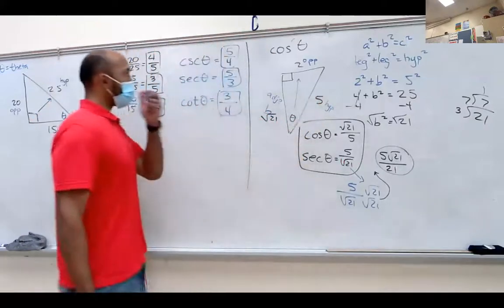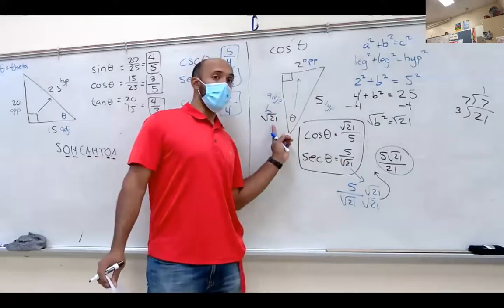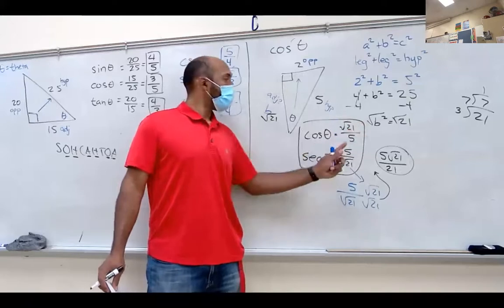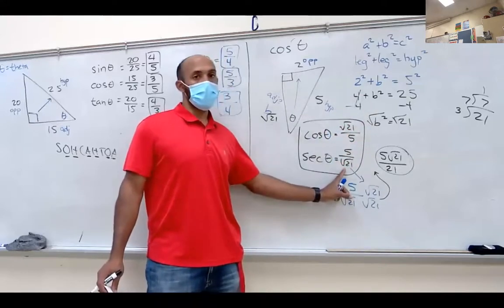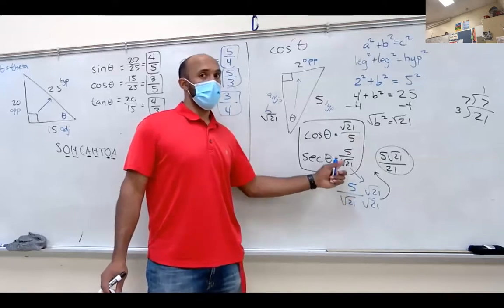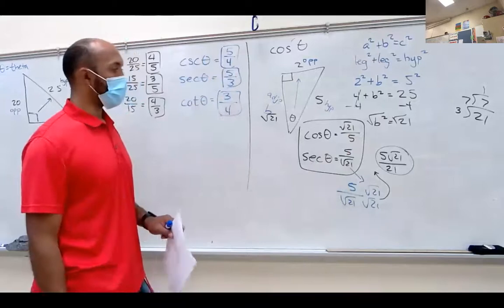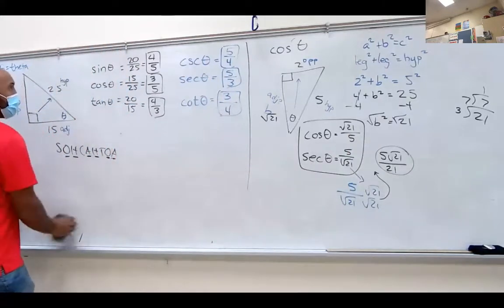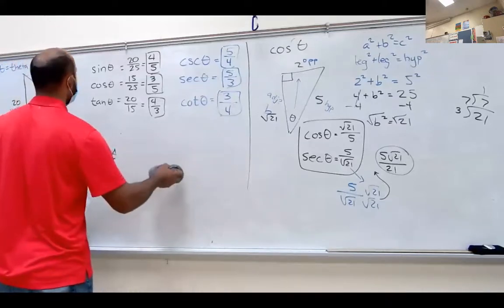So the point of that is, one, sometimes you're going to be missing a side. You got to find the side with the Pythagorean theorem. Okay, or after you've set up the ratio, you might have a square root in the bottom, and you have to rationalize. So I kind of did all those different things in one problem, so you can cover all the bases, just in case you got to do that. Okay, and I'll show you guys in the packet which ones you need to do that with before we end our time.